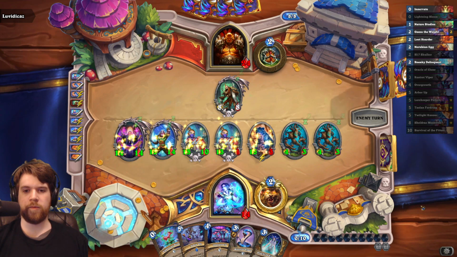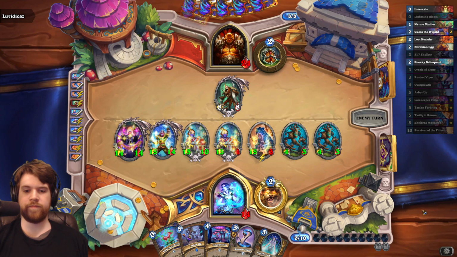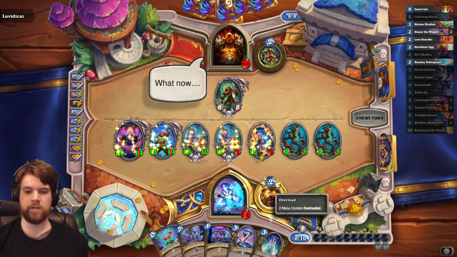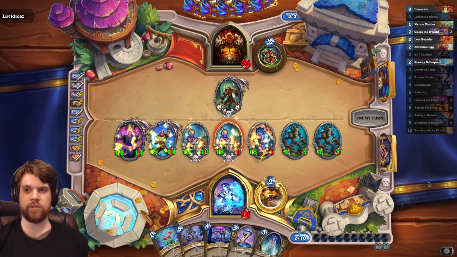I don't think getting an armor matters at all. So next turn I'm guaranteed to hit one of my two drops. It's pretty darn good for Oracle of Alun. I can actually draw a two and then trade for a two, and then still have seven mana to go Oracle double two. And even if it's like Guess the Weight, I do have Lightning Bloom.